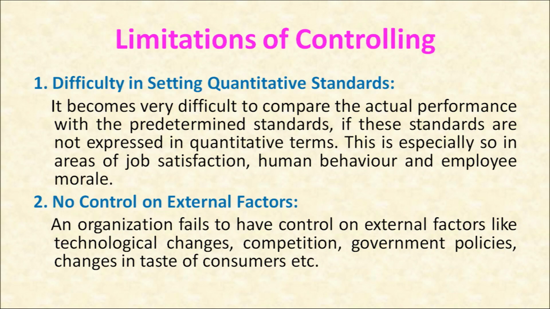But in case these factors are external to the organization, like technological changes, competition, government policies, strategies by the competitors, or changes in the taste of the consumers, these external factors are very difficult to forecast and identify because they lie external to your organization. Herein the management does not have any control on these external factors, and as a result, laying down or identifying the standards for all these external factors again is a big challenge for the management.